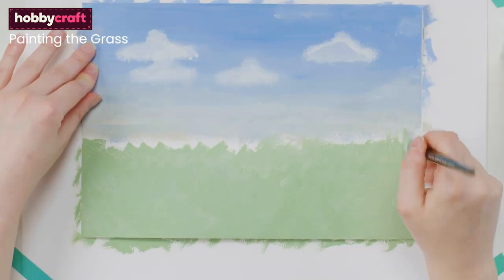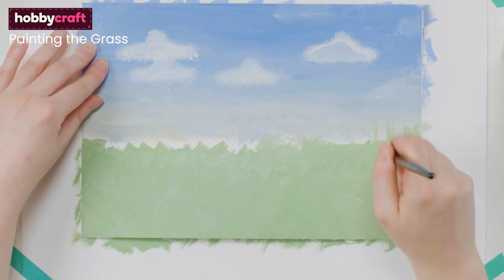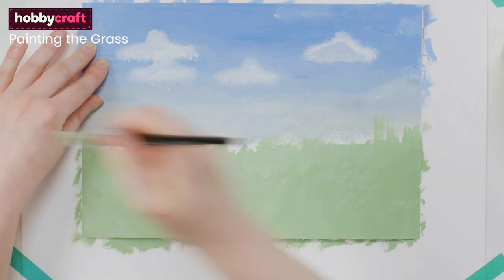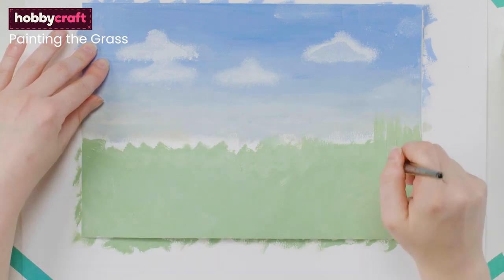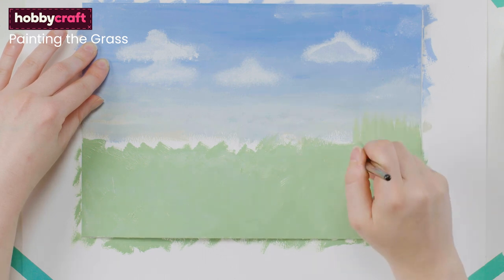When you reach this point, use up and down flicking motions with the flat edge of the brush to imitate grass blades. This will overlay the horizon line. You will need to load your brush up quite frequently in order to get the fine lines for the grass blades.